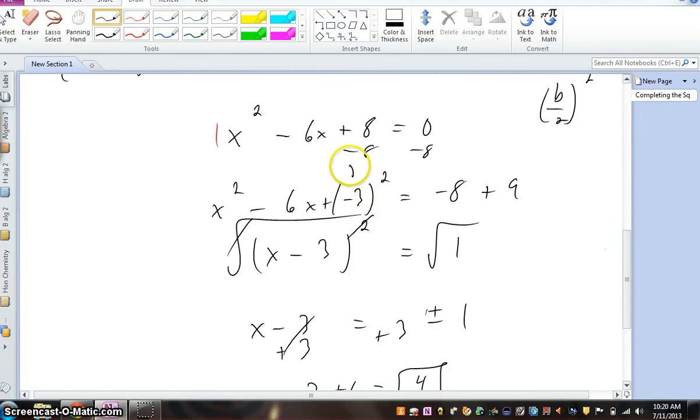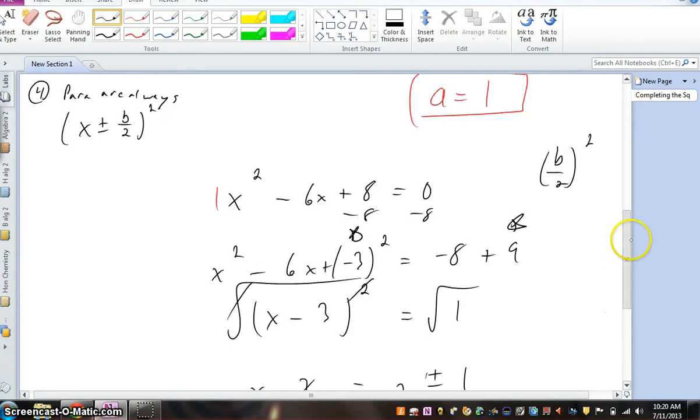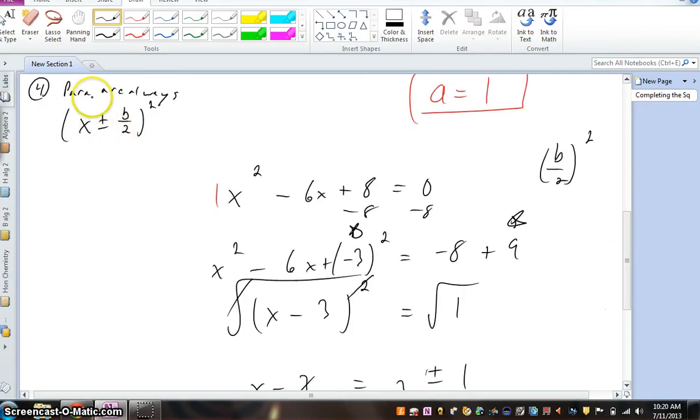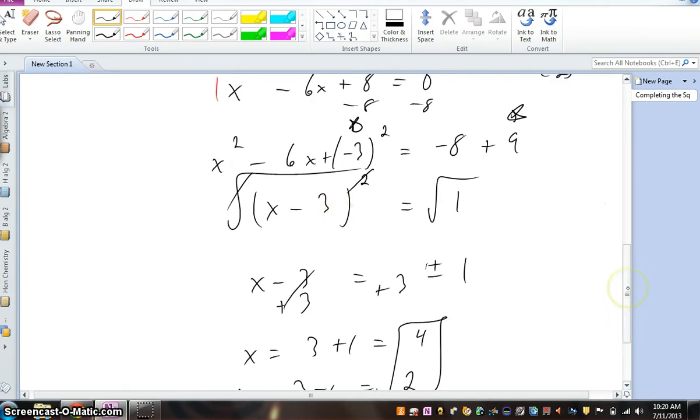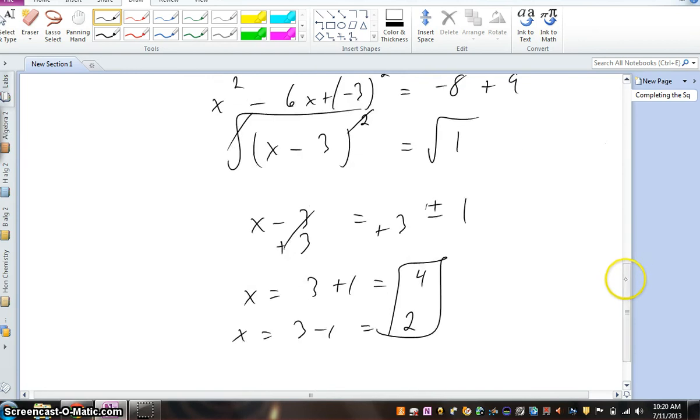Now, what you add to one side here, you must add to the other side so that we can balance everything, all right? And then we fill in the parentheses, just like we wrote up there, with x plus or minus b over 2, squared. So again, this was a minus 3 here, so we have a minus 3 here. All right. And then from there, you're just solving it. Okay, that's the easy part, really. So there's your lesson on completing the square yet again.